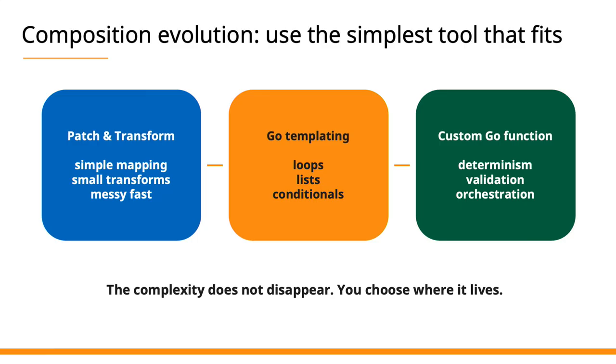And if it gets really complex, like Phil told you, the customer has 3 Entra ID tenants, and we have to create app registrations, and it's multi-tenancy, and a lot of stuff is happening with IDs, with object IDs and tenant IDs. We tried it with Go templating, but it was a mess. It was so much Go templating code that we chose to build our own function. And there you can do what you want. But that also has a lot of drawbacks. Phil will tell you about this.